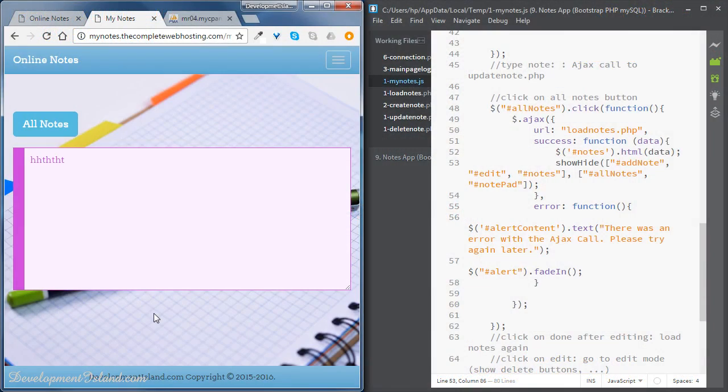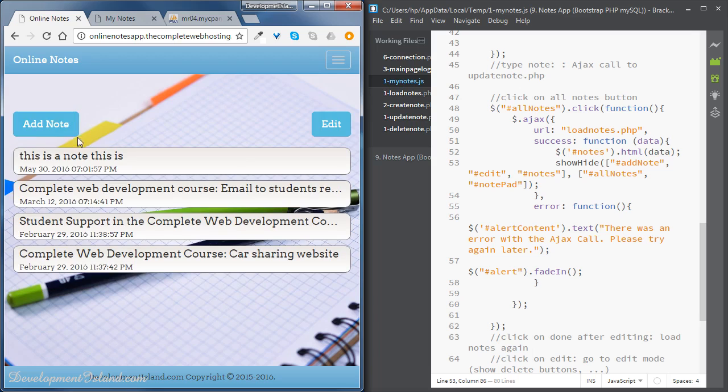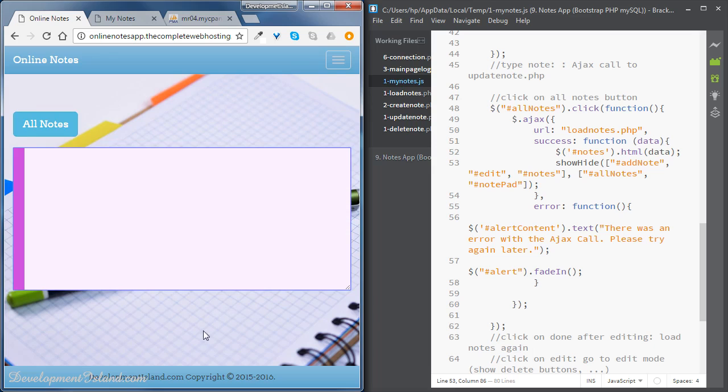In this video, we're going to write code which will run when the user types something inside the text area. So this will happen in a couple of scenarios. The first one is when the user creates a new note. Basically, the user will click on Add Notes. This will create a new note in the notes table with empty content. And then as they type something in the text area, the content of the note is going to be updated. Okay, so that's the first scenario.